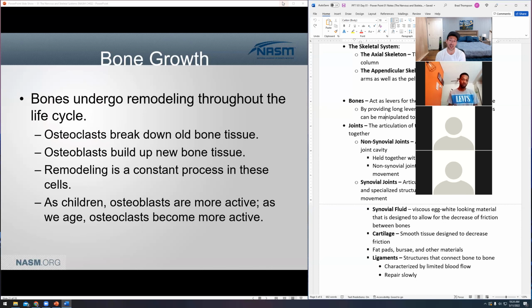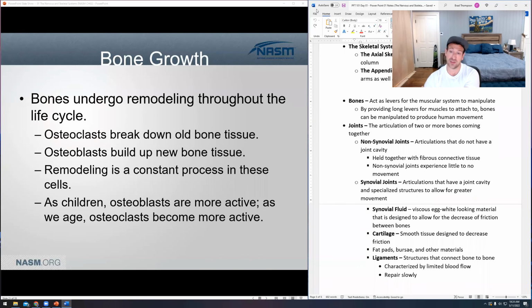And so your bones are constantly remodeling, right? Those of you who have been with me for a while definitely understand this. When you go to the gym, you exercise, which tells your body, hey, I need more muscle mass because I've got to deal with this exercise. Well, the same thing is true of your bones. When you work out, or when you're physically active, you are going to create microscopic damage in your skeletal system. You're going to create all these little tiny microscopic fractures.